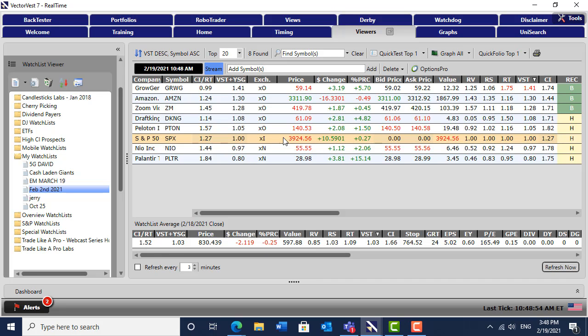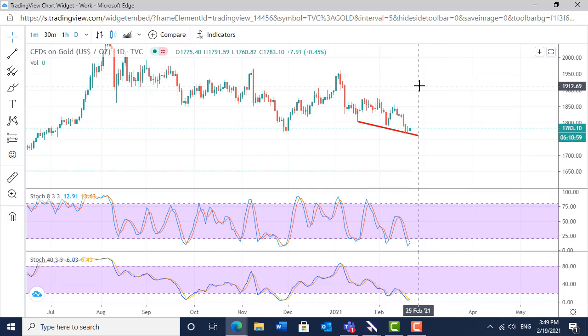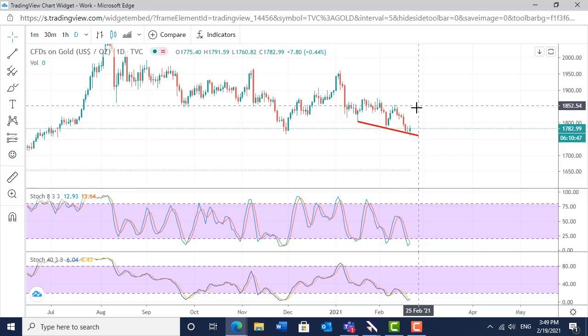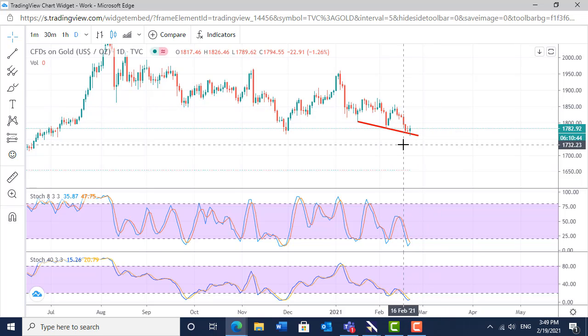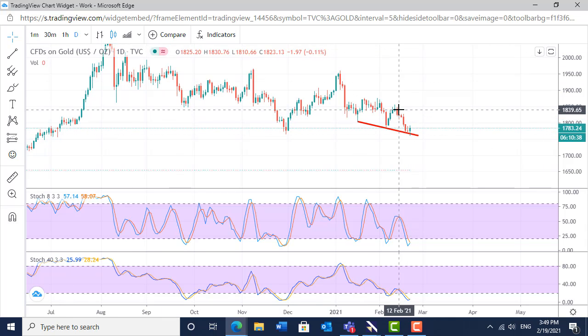So folks, I hope this has helped. I'm hoping, as I say, that the gold market is going to find some form of bottom, even a temporary bottom here, but it's sudden death for those shares, certainly for me, if that level doesn't hold. And of course, if it does hold, we get a couple of days here, then I shall be adding to those gold positions once this consolidation is over. In my humble opinion, we're heading probably up to about 2,400 in the gold price, and that's going to be quite something, and that's why I get so excited about gold, because when it moves, it's the most wonderful feeling in the world.